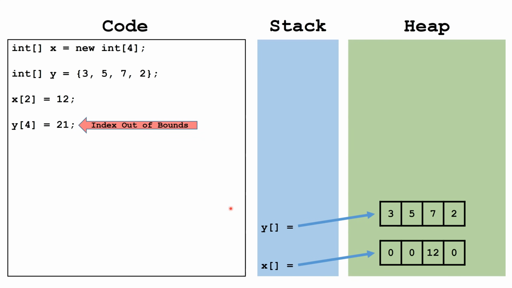If we want to access data inside the variable, we do it like any other variable, except not only do we specify the variable name, but we specify what index we want to access. This line of code will print out whatever value is in y index 1. In this case, that will be 5.